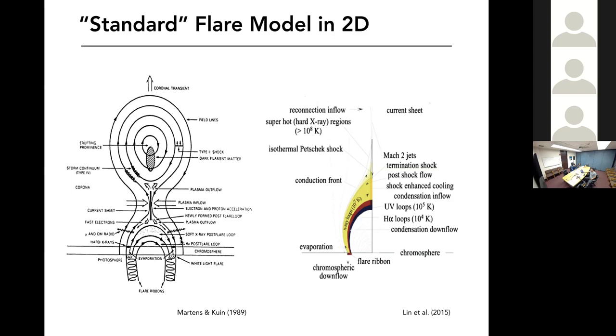What else? On the right-hand side is a more zoomed in view of these post-flare loops. So that's what remains from this flare and CME process. The CME is gone, and you are left with this emitting plasma in the loops. Okay, let's see what else. That's actually all that I want to say for now.